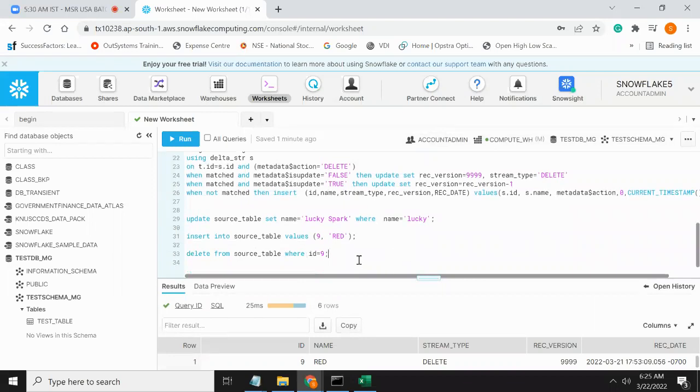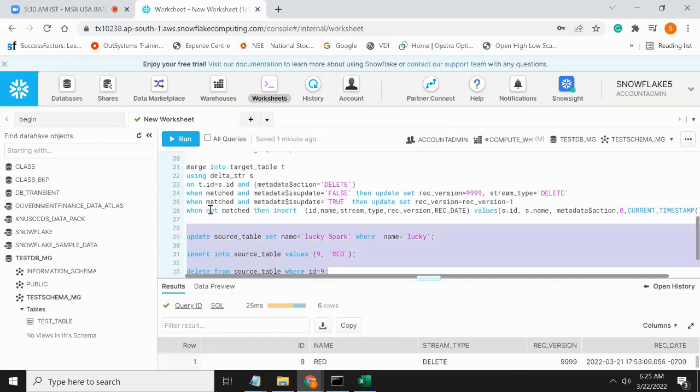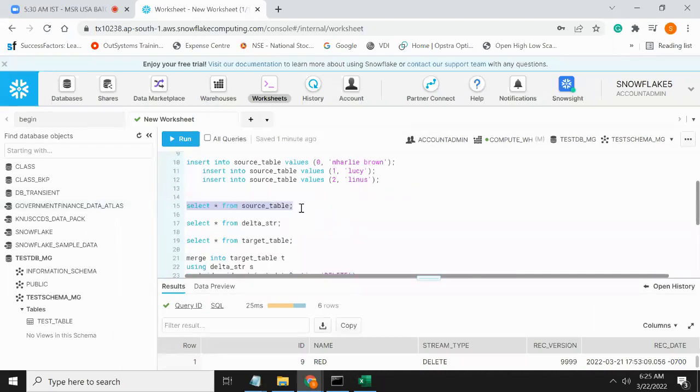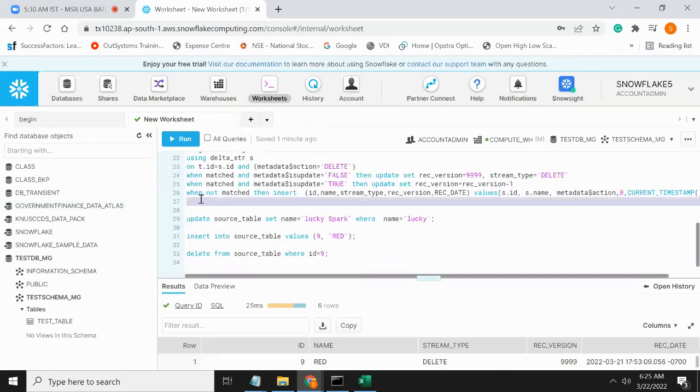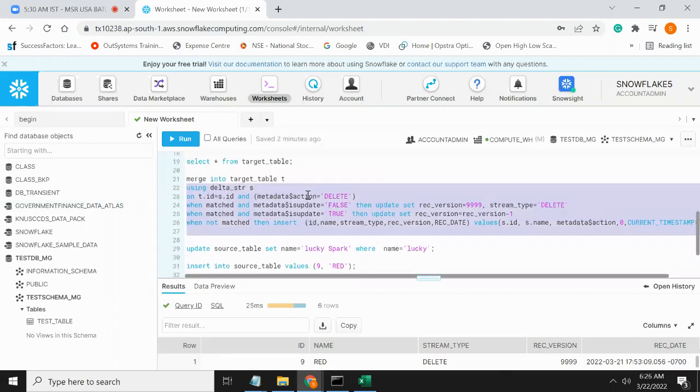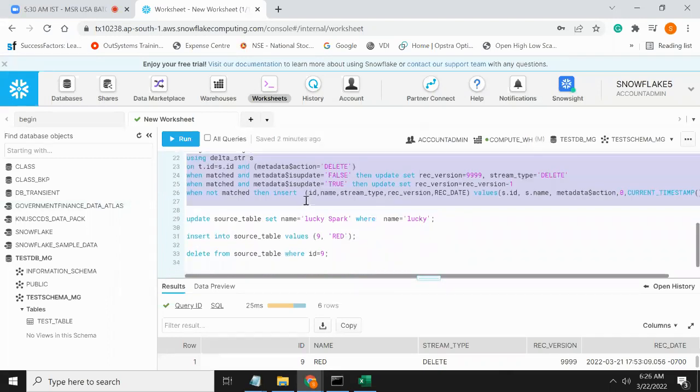Okay, now whenever you are implementing the data, whenever you are making changes on our source table, we are manually executing this particular merge statement, right? But we don't want to execute it manually.